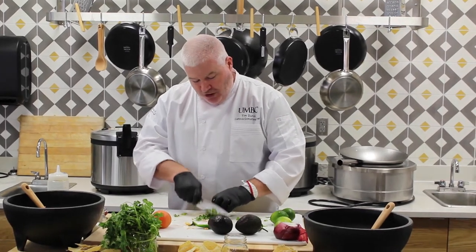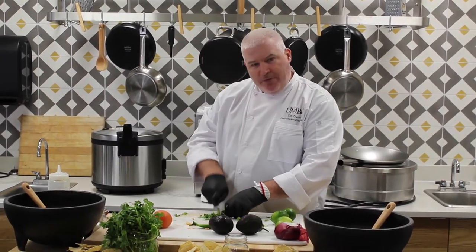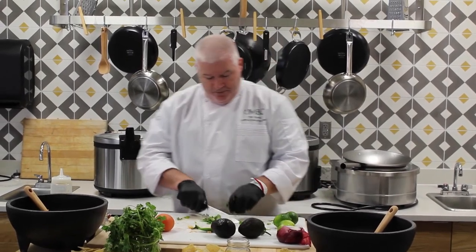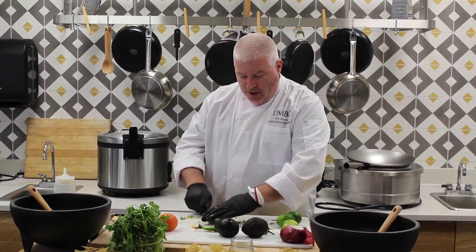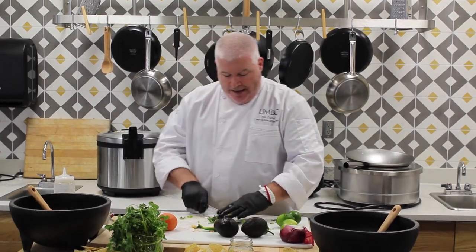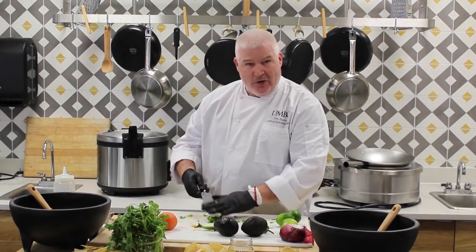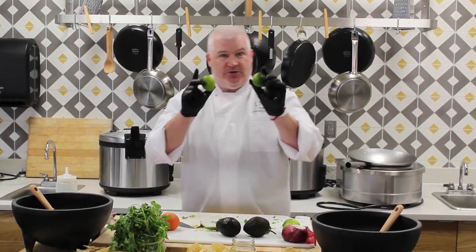So we're going to rough chop this. Once again, the smaller you chop it, the better off you are, if you don't think your guests like cilantro the way I like cilantro. Personally, I like a nice cilantro flavor. I'm going to put about half a jalapeno in my pound of tomatoes, and about two and a half teaspoons of chopped cilantro in there as well. All right? Next thing you want to do is lime juice.